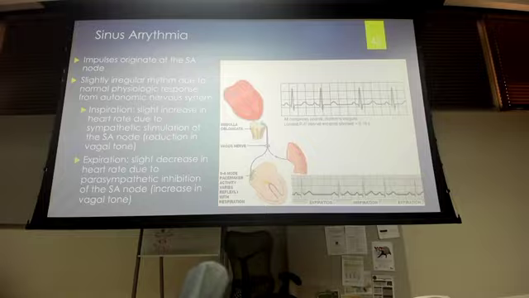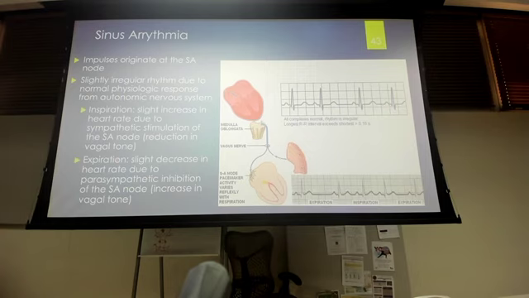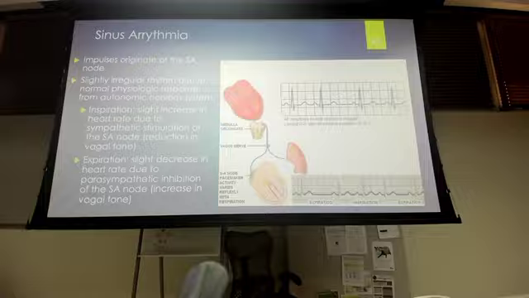But the real issue is, when you look at this, it coincides with the patient's inspiration and expiration. In inspiration, we have a slight increase in heart rate for some people that have a really sensitive sympathetic and parasympathetic system. And in expiration, we have a slight decrease in heart rate. So you'll notice on your EKG, you've got your PQRST, PQRST, the next one's a little bit closer, and then the next one after that was a little bit further away. We have an increase in vagal tone, decrease in vagal tone, or an increase in heart rate a little bit and a decrease in heart rate a little bit, all in relation to respiration.